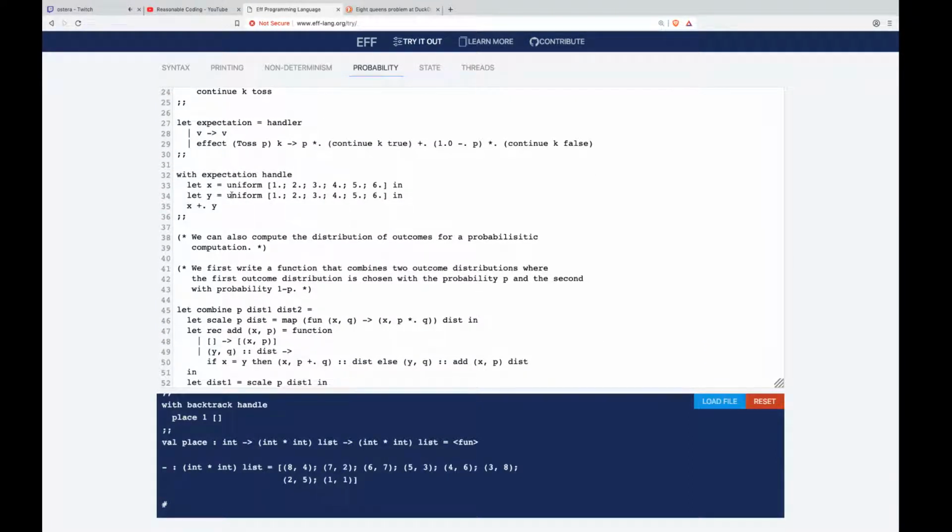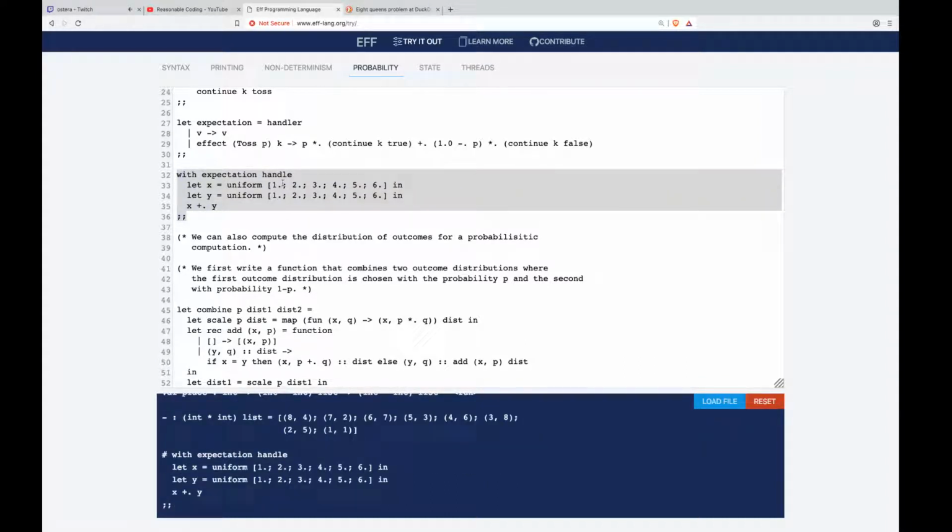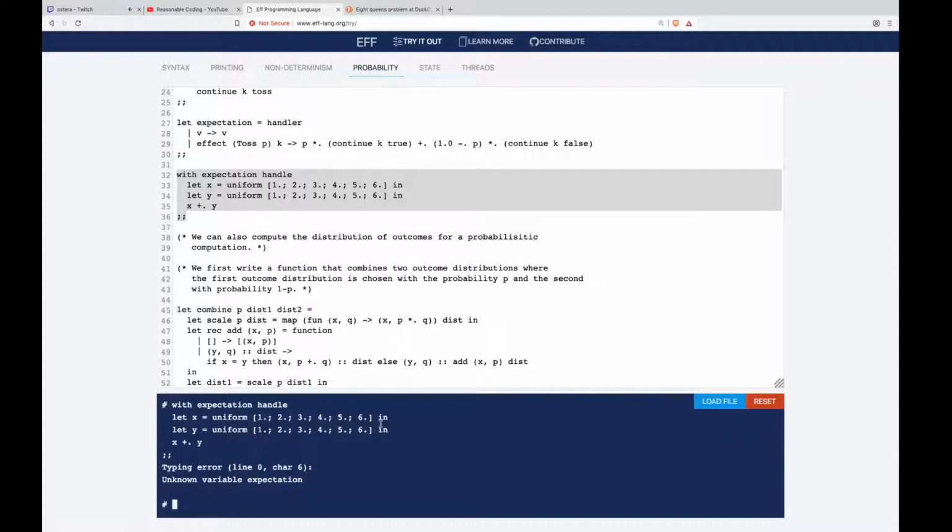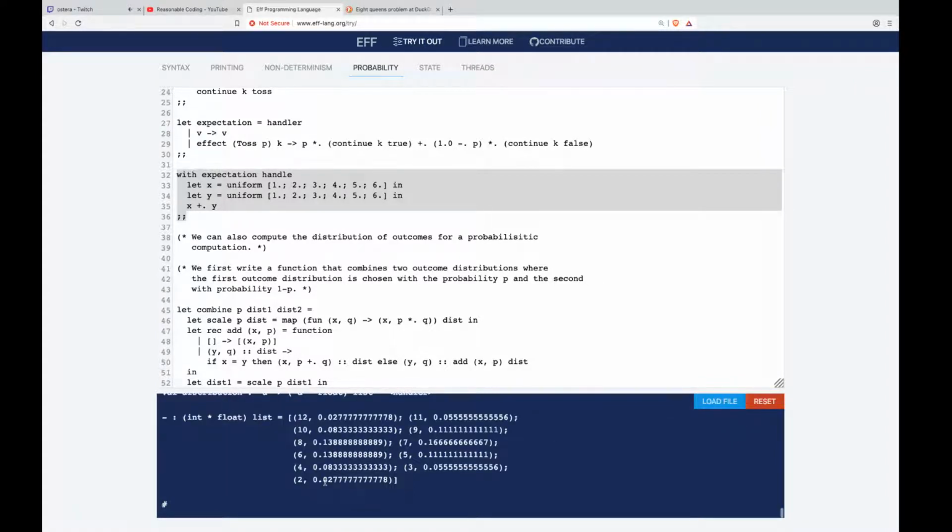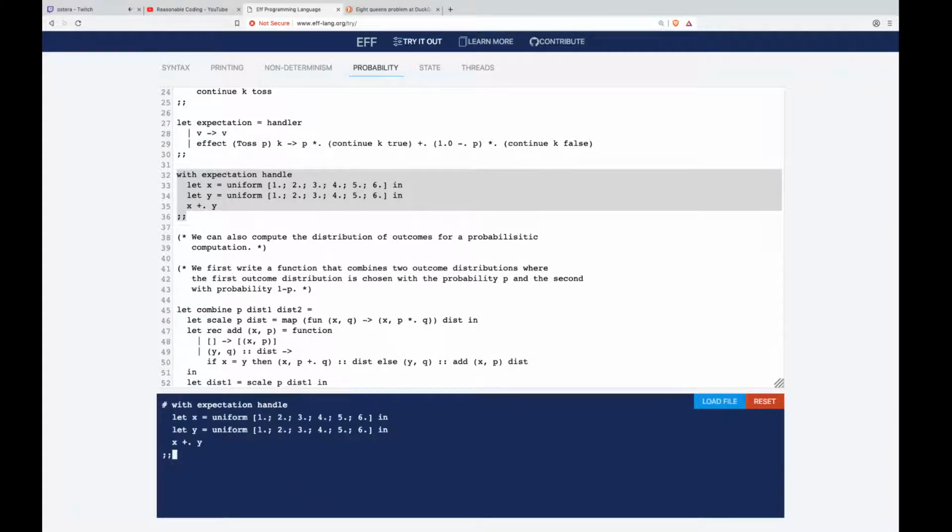With expectation, handle let x uniform and y uniform. So if we run this, there's an equal chance of getting any combination of any of these additions of floats. Oops, I probably want to load the file. 7.